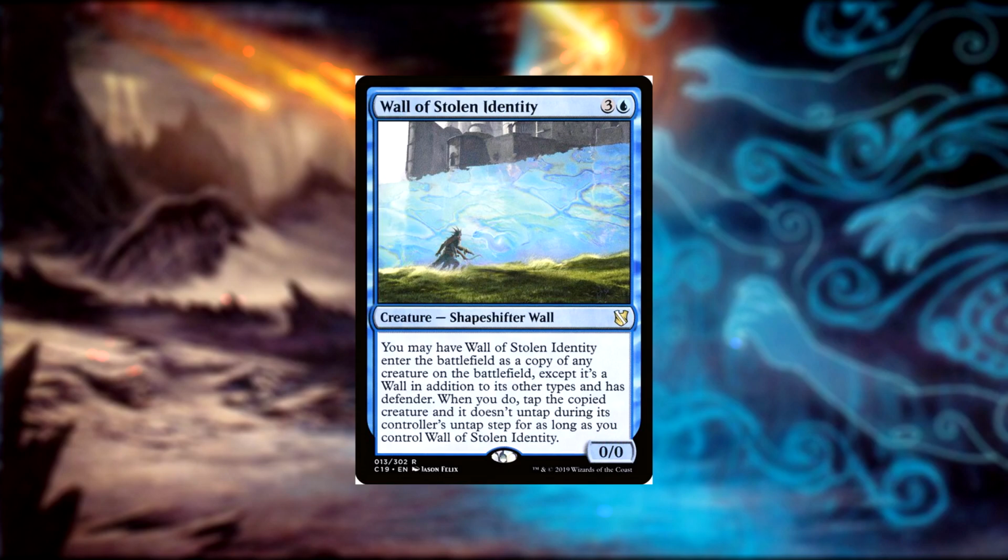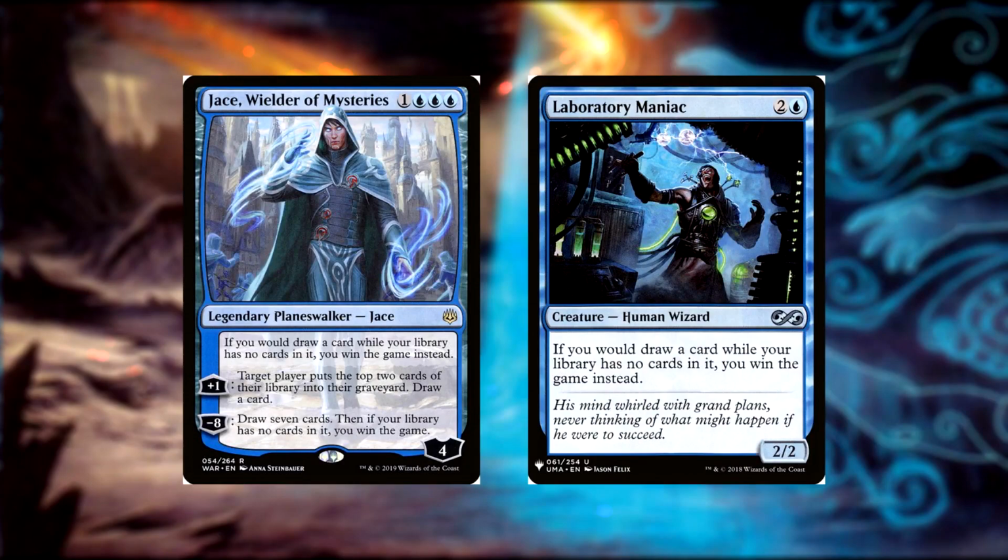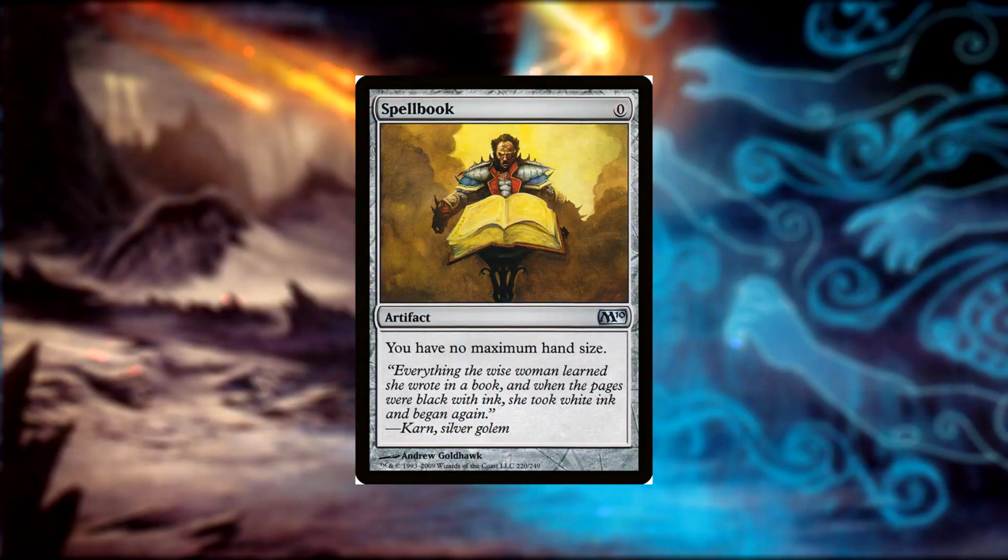Now we've got some ways of capitalizing on all of our card draw, such as Alhammarret's Archive, which doubles your life gain and doubles your card draw, except for the first card you draw on each of your draw steps. We've got Jace, Wielder of Mysteries, and Laboratory Maniac, which both have the ability where if you draw a card from an empty library, you win the game instead of losing it. Let's see, we've got Spellbook, which removes your hand limit.